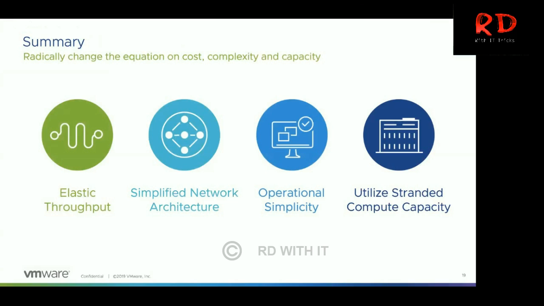So as a summary, before I just show you a quick demo, you have massive elastic throughput. Every time you add a host, it's like you get extra capacity. Your physical network architecture is greatly simplified because we don't have any requirements on the physical network to do this. This is all done by us. It's taken care of by us. It's very simple to operate, and I'll show you that in a quick demo shortly.